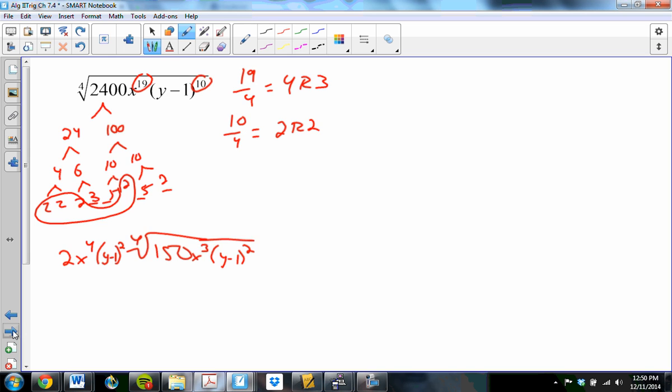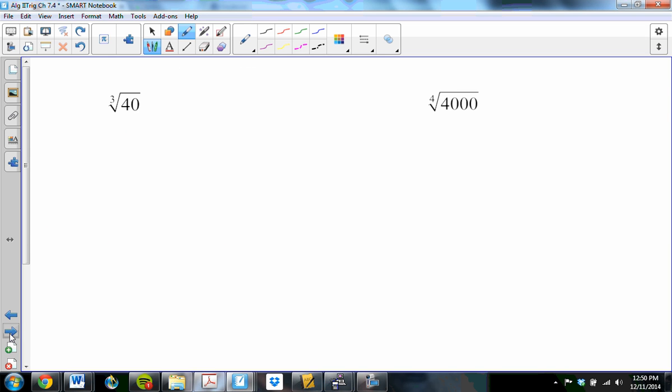Okay, lots of examples there for you to play with. I'm going to skip this. I want to show how to do this on your calculator now. So I think I can skip this also. Let's go here. Do this on your calculator.